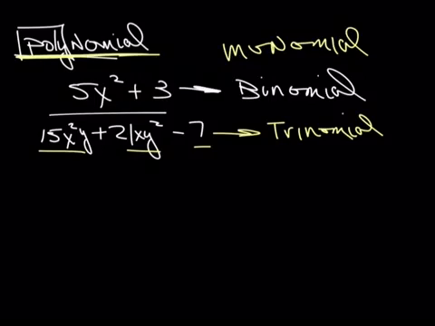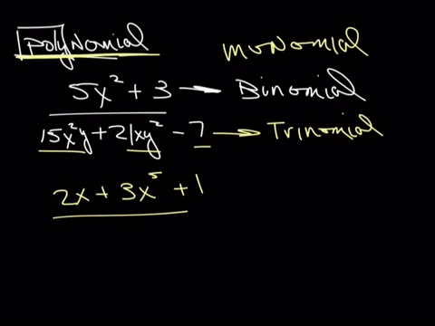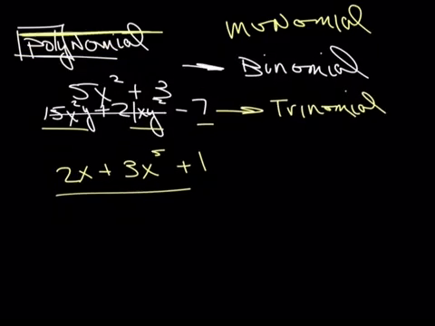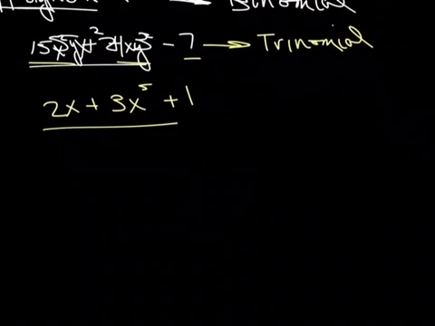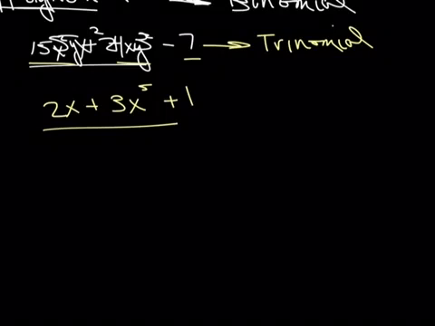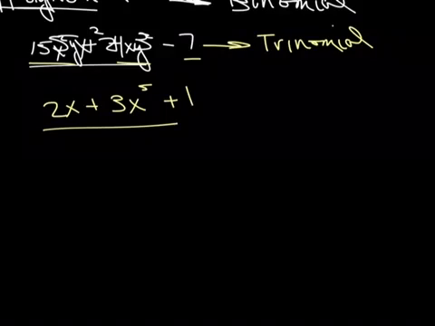But the second definition there is the degree of a polynomial. Now the degree of a polynomial, according to their definition, is the degree of the leading term once the polynomial is written in standard form. So, for example, 2x plus 3x to the fifth plus 1. That is not written in standard form. Standard form says that we put the largest degree of the term first, and then the second largest, and then the third largest, etc.